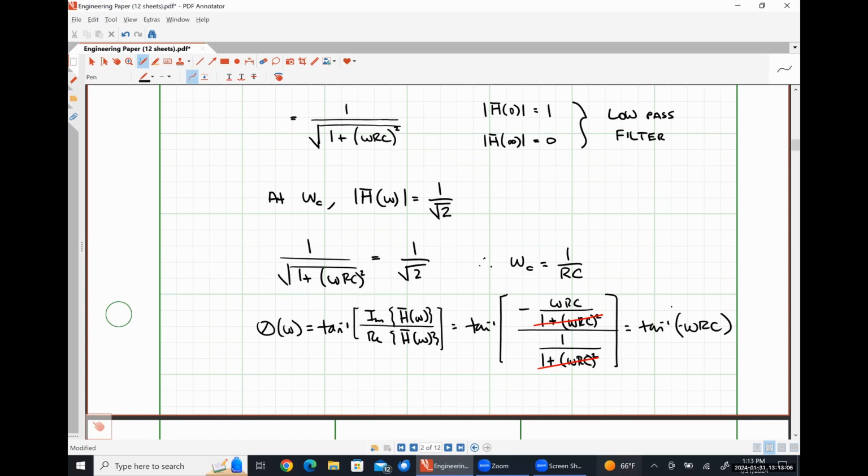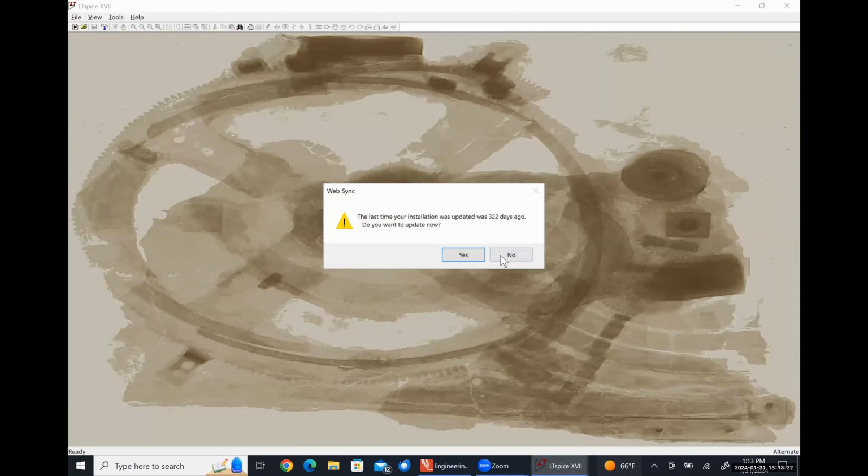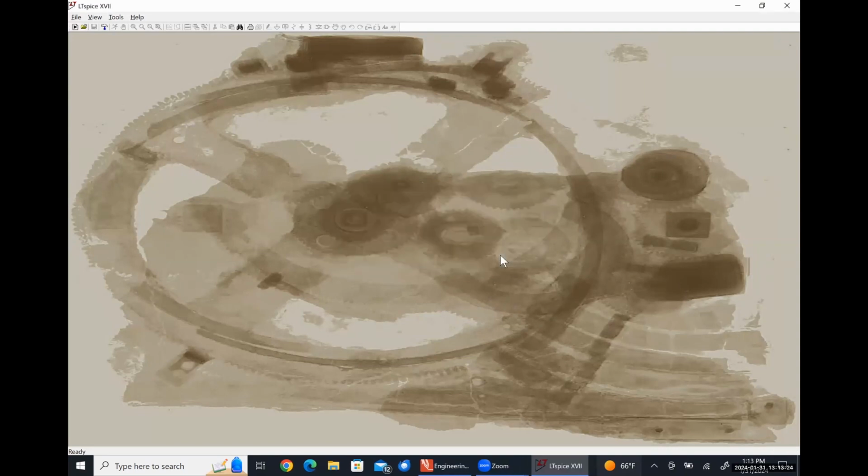Let's do something wildly easy, and let's say that R and C are just 1. This is what we would call a normalized filter, and we'll talk way more about that in Circuits 3. Effectively, we can look at any filter circuit with all of the components having a value of 1 to figure out how it works, and then we can scale it in frequency using a couple of equations that we'll learn later on to handle any component values.